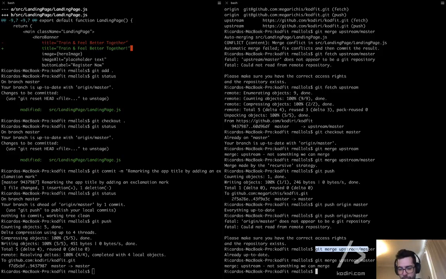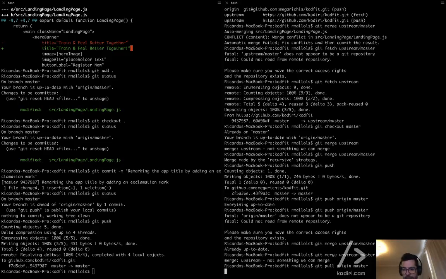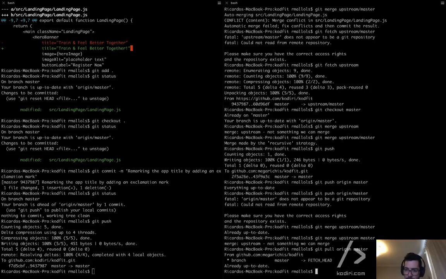When you merge, when you incorporate changes from the upstream, you do that. When you push, you use origin space master. Likewise, when you pull. So both pull and push work in that way: first the name of the remote, origin, and then the name of the branch, master. However, when you merge from the upstream, you use the slash alternative.